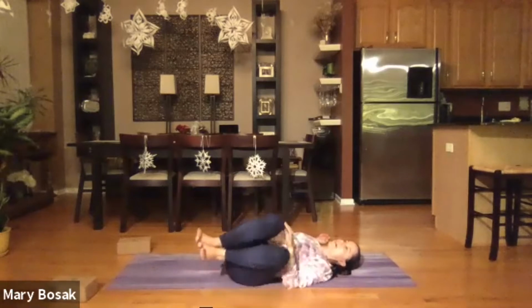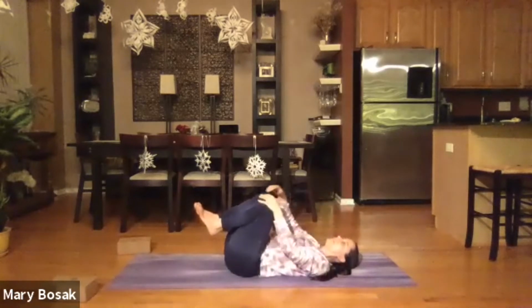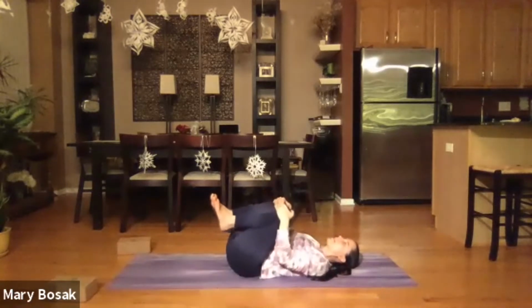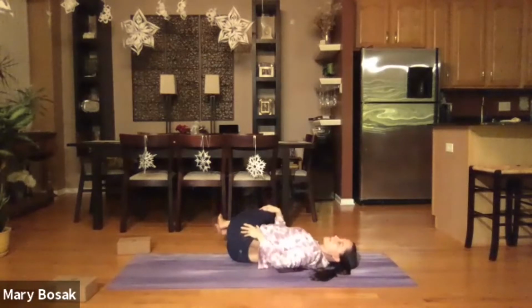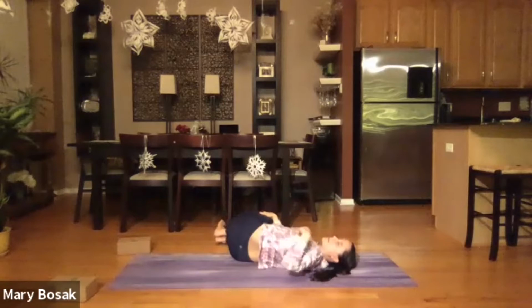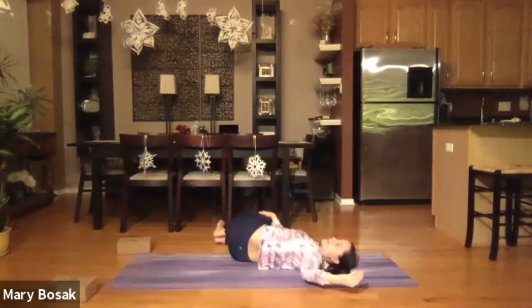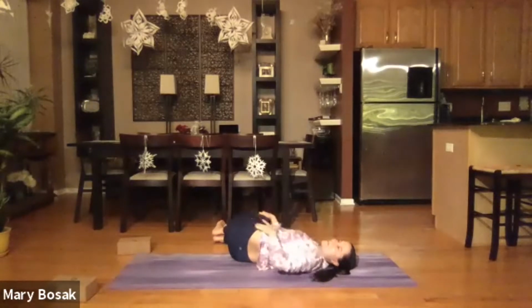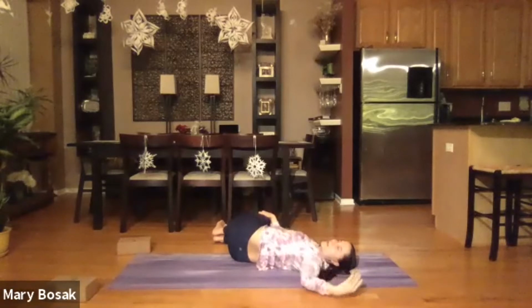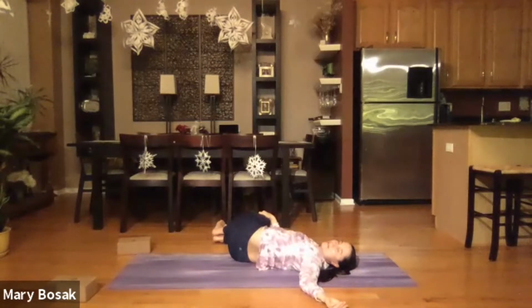And then come on up and hug the knees in again. Take a breath in, and as you breathe out, switch sides, drop the knees to the right. Keep your feet flexed. Spread through all 10 toes. Let the shins press gently together. Little activity there, and then soften from your left hip all the way up, your left shoulder into your left arm. Let the elbow and wrist relax down to the floor.